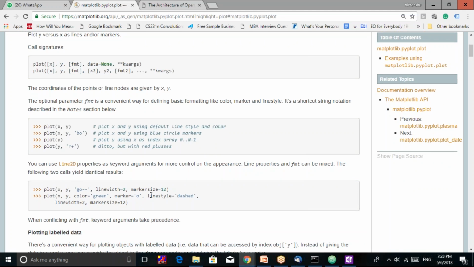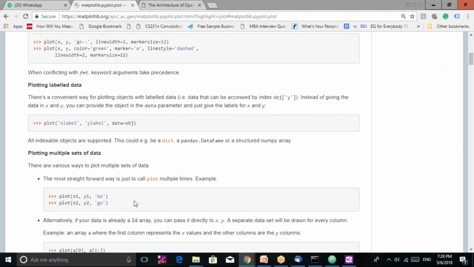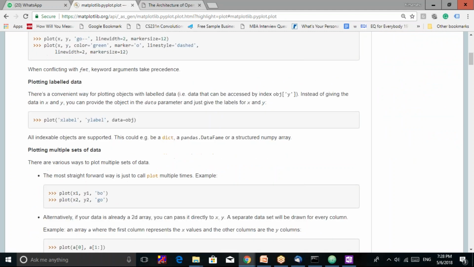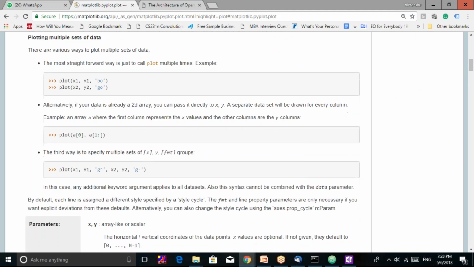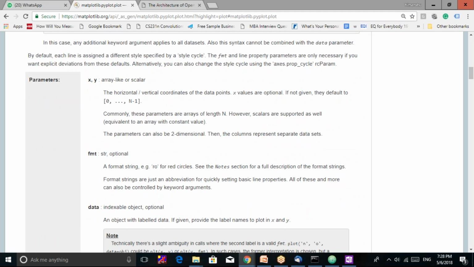Then we have this color, marker, line style, line width, marker size. So these are the parameters that you can pass.